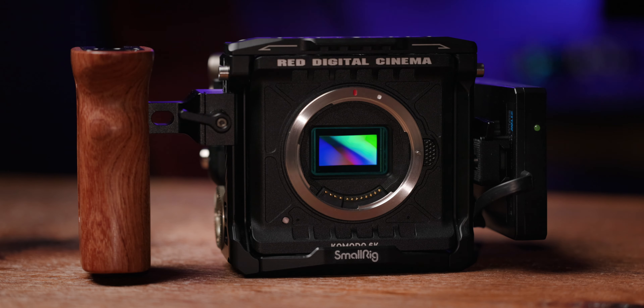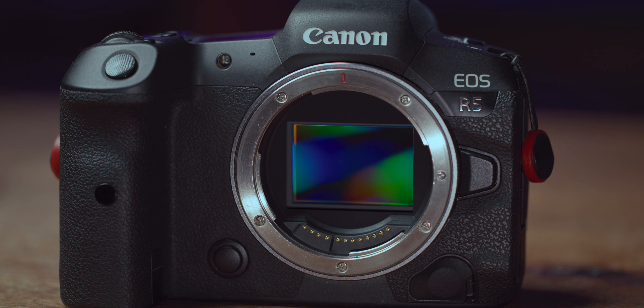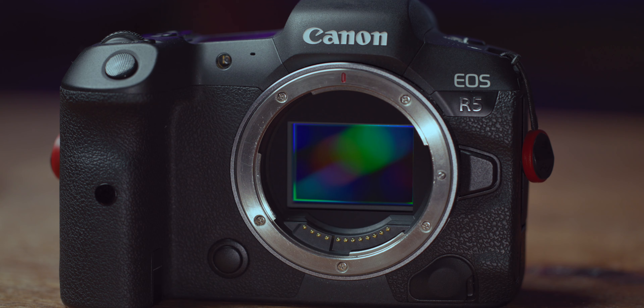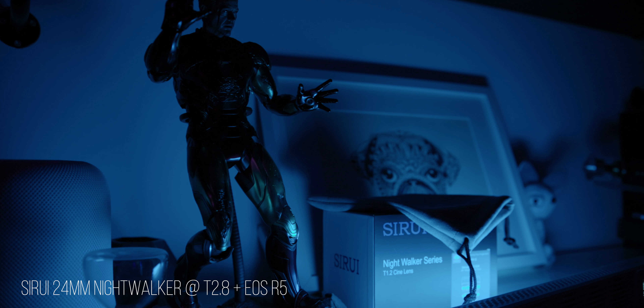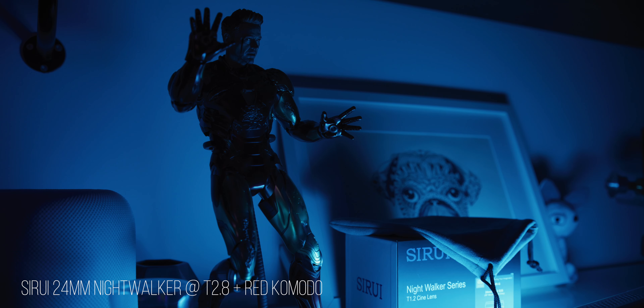You especially need to be aware that the Night Walker lens will behave very differently on a Super 35 camera like the RED Komodo and a full frame body like the EOS R5. This has to do with sensor size, and depending on what kind of camera mount you're using, your results may also vary. If you're using the Night Walker lenses on a full frame camera body like the Canon EOS R5, you will get vignetting. However, if you zoom in far enough to get rid of the vignetting, you end up with the same result as if you would be using a 24mm lens on the EOS R5.